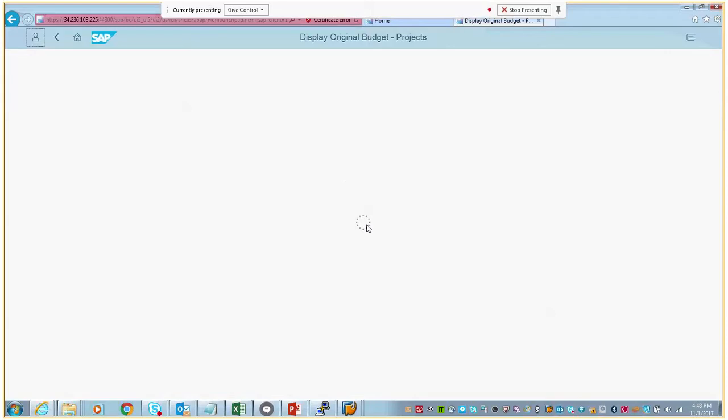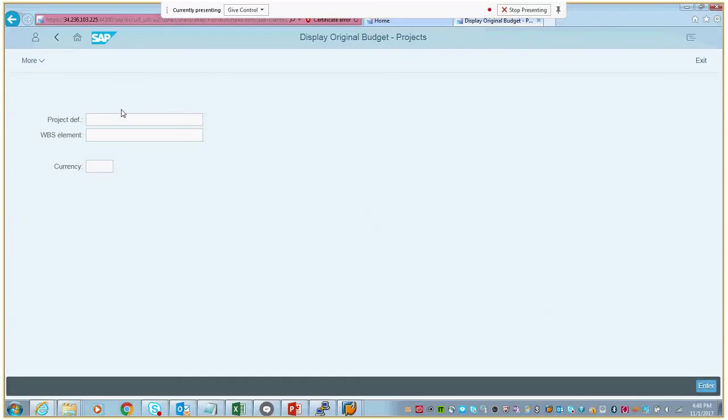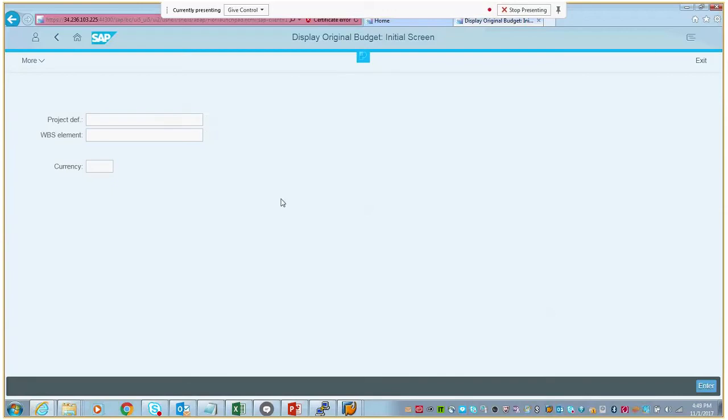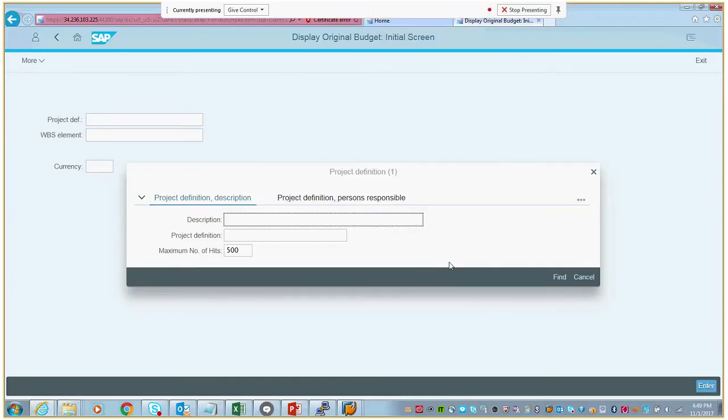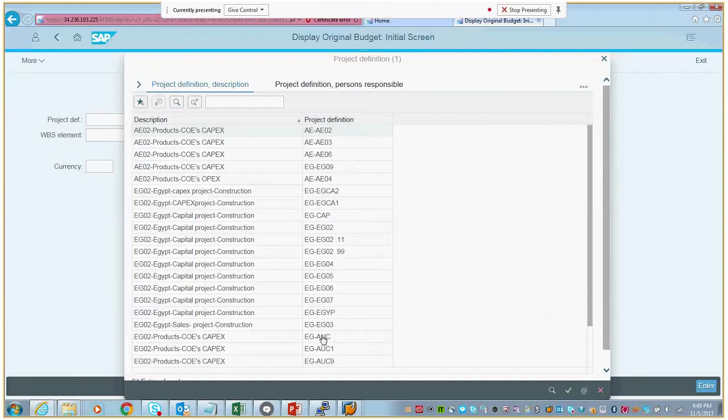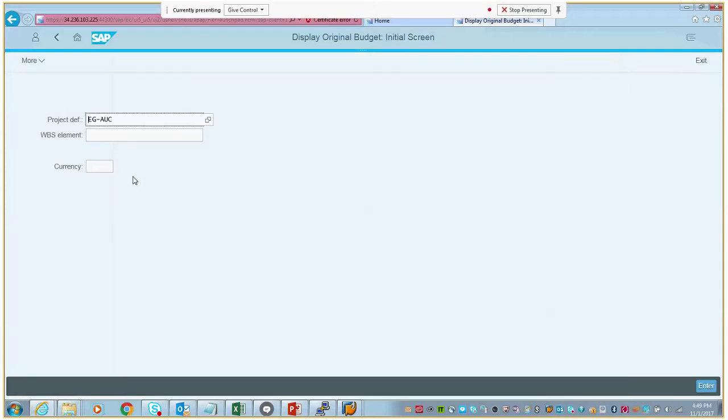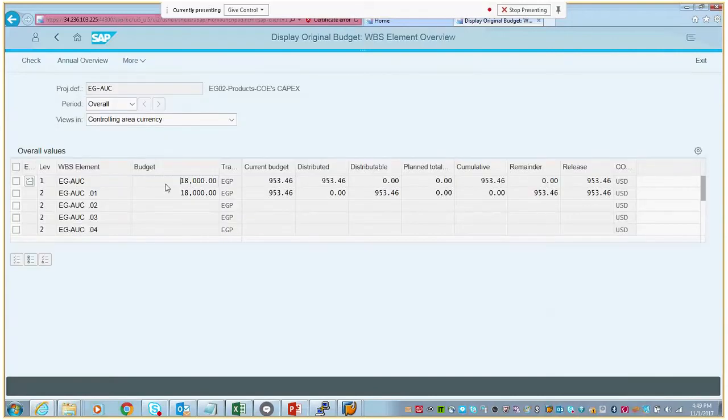And the budgets can be accessible from different Fiori apps. If I execute the project definition with AUC, it will show you what budget is available, and you can supplement or return, and do different budget update activities using Fiori apps.